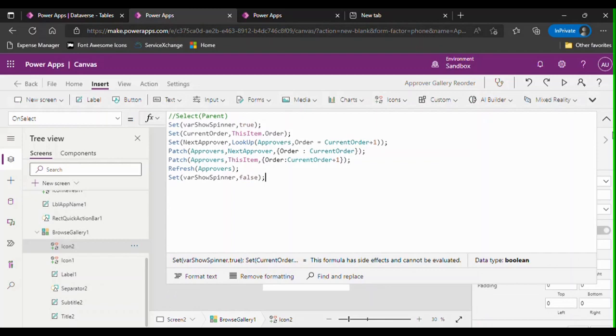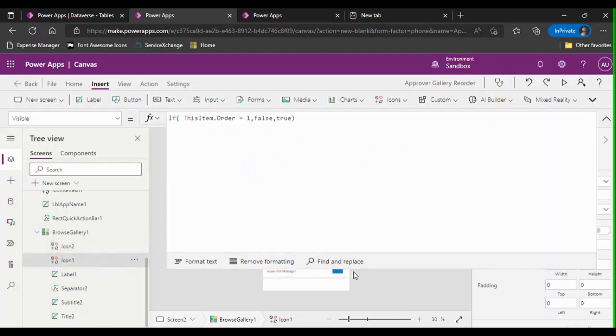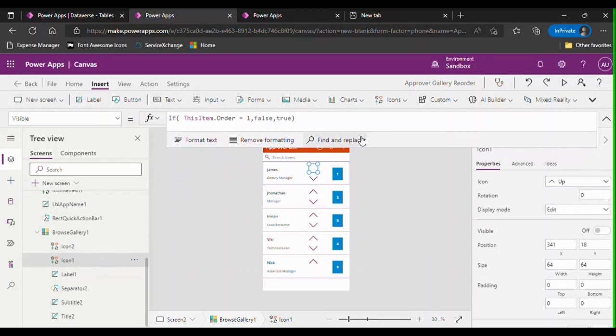Okay, right now we have done it only for that one icon action. Now we need to apply it for the other icon action. If we want to move the second person to the first person, we need to decrease the current order of the second person, right? So that's what we are going to apply now.